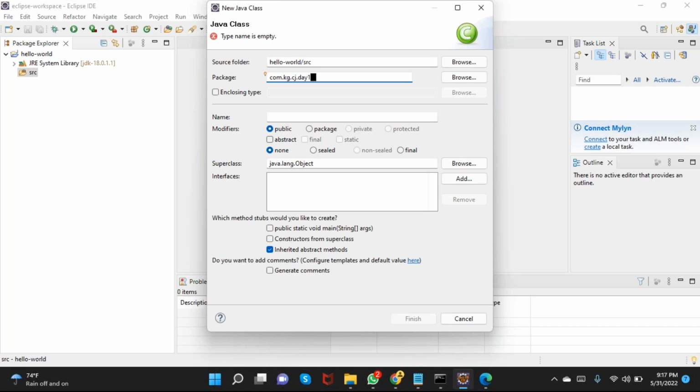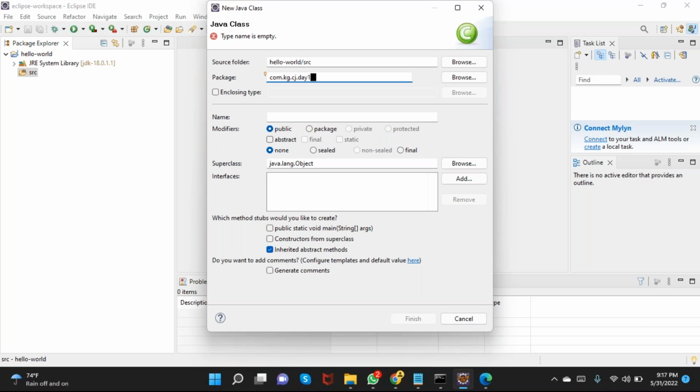Whenever you are creating a project, we should be very careful about the project directory structure, because this project is going to be maintained for a long time. If you don't follow the directory structures properly, it's very difficult to debug when an issue has occurred. To avoid all those problems, for day one, whatever project you are creating, use the reverse of your domain name, your project name, and then your module name.